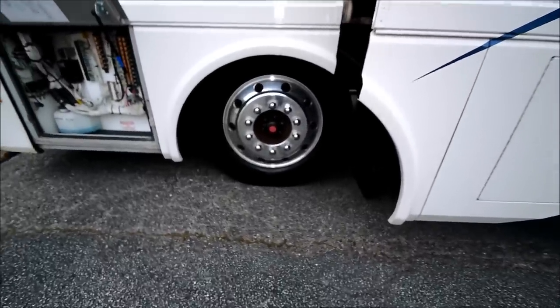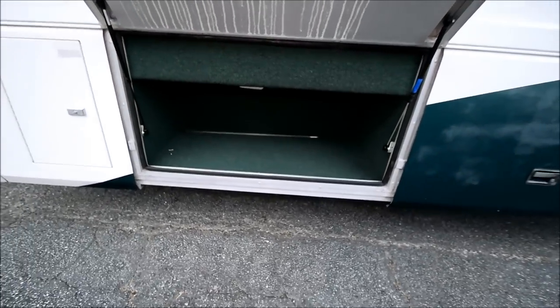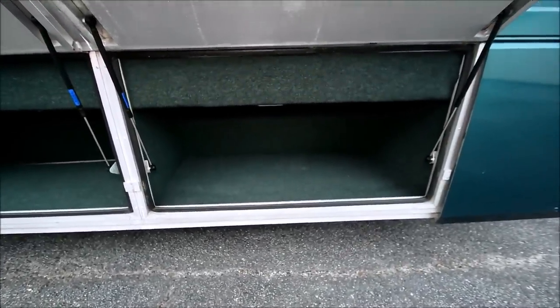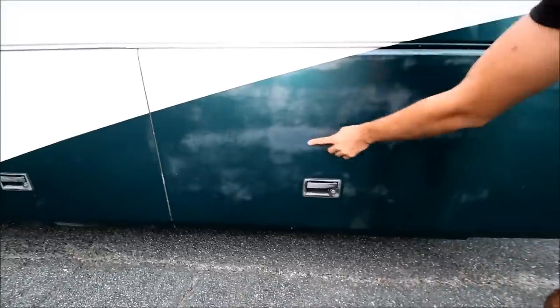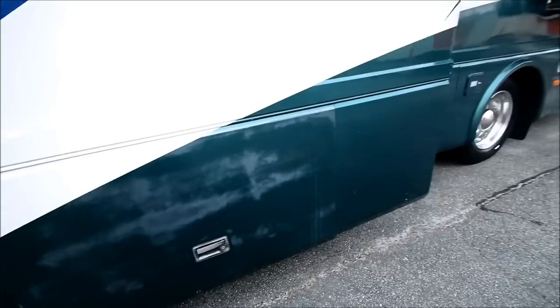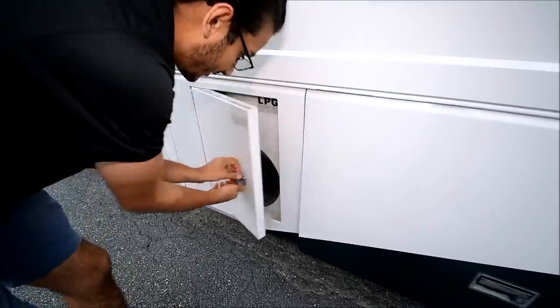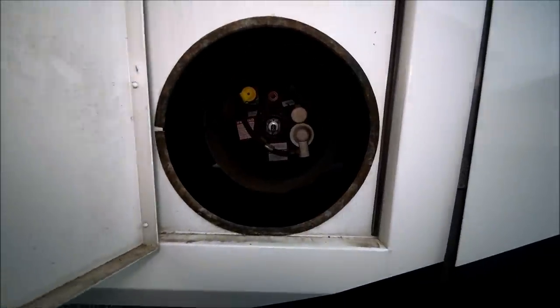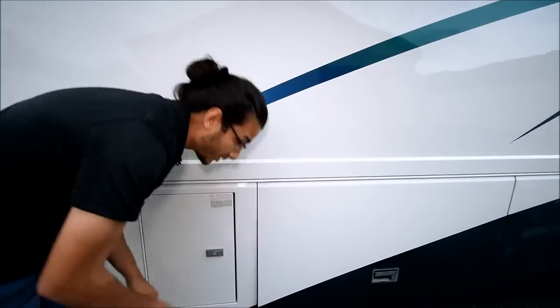We can always get you cheap tires or at a discount price — Michelins or anything you'd like if you want to be extra safe. Right here you have some storage compartments that go out with the slide so you don't bump your head trying to get under the coach. It's all got this nice green fabric. Up here you have your LP tank of course. The coach has a 100 gallon fuel tank as well as a 100 gallon fresh water tank, so you've got plenty of storage for necessary fluids.